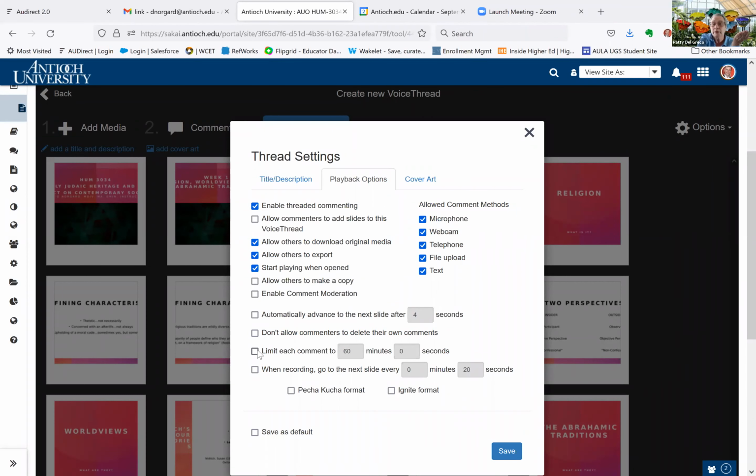Your video comments, because it's only video, correct? They're video and audio limited. Oh, audio, yeah, of course. And the text ones assume a reading speed. So I've never seen one of those longer than like 1 minute tops. Okay. Personally, I would just think about it. You could bake it into the rubric and not actually have to change the setting. You could say comments should be between 3 and 5 minutes, and if they go over, just take off points, or they don't get full credit. You don't have to use the setting.